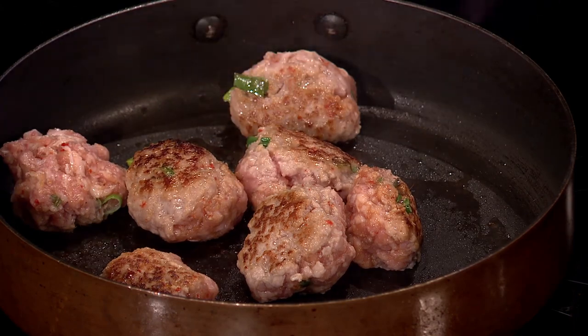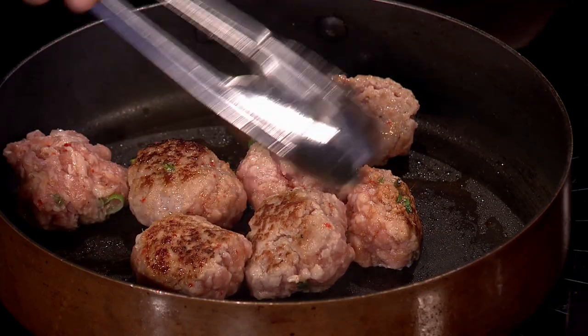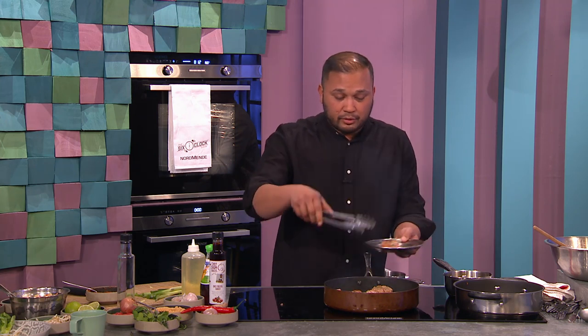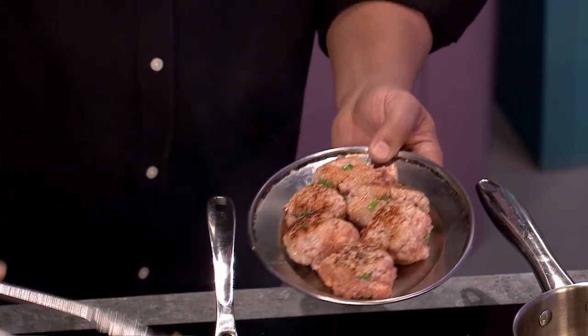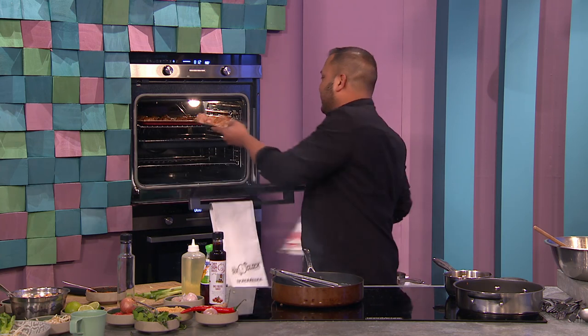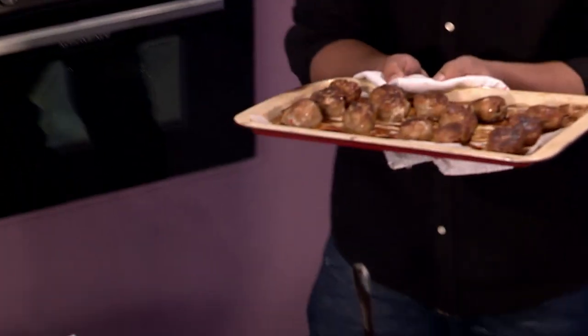And this is the slaw that we made earlier. It's nicely pickled away — you can smell it. Yeah, it smells gorgeous. So I'm just going to brown them up and put them in the tray. Just brown them off — that's all you want to do; you don't want to over-cook them here. It gets smoky if you turn it up too high. You don't need to add any water. You can put parchment paper underneath if you want. For pork meatballs that size, probably around 10 minutes in the oven.